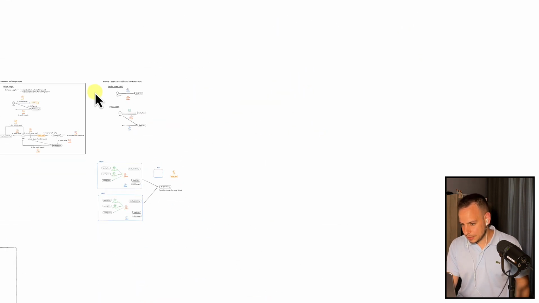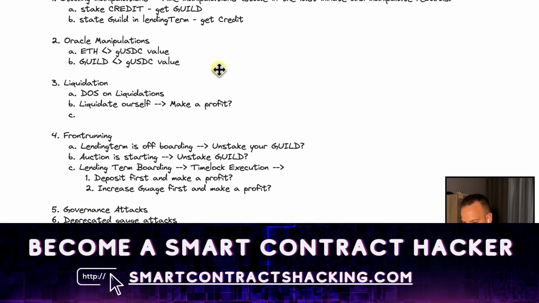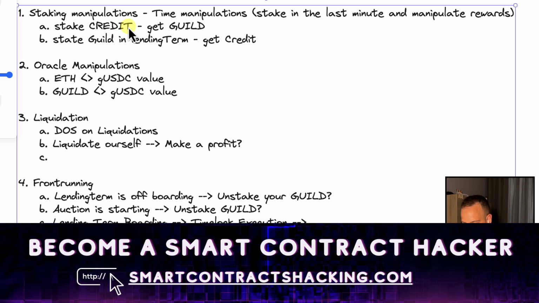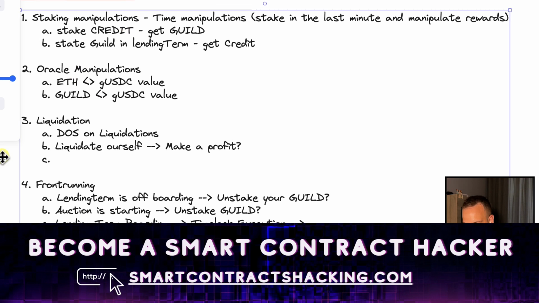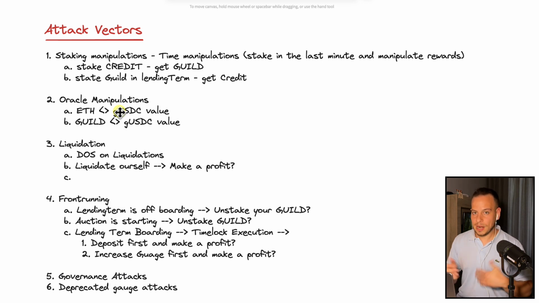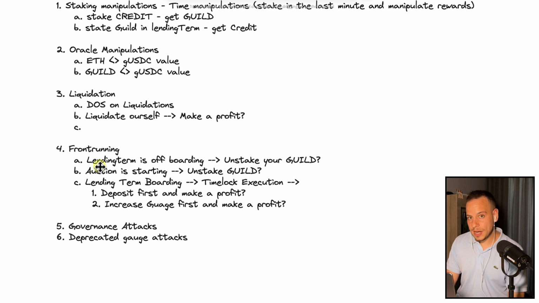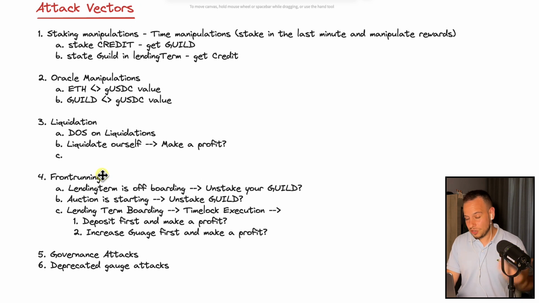Another thing that I wanted to show you is that we tried to think about attack ideas, attack surfaces, in the middle of the contest. We thought about staking manipulations, about oracle manipulations, but there are no oracles. So maybe just play with the ratio between the collateral token and the credit token, liquidations, create some kind of denial of service attacks on liquidations, front running. These are all terms that you are familiar with, right? You went through these chapters in the smart contract hacking course. You learned about DOS attacks, about front running attacks.